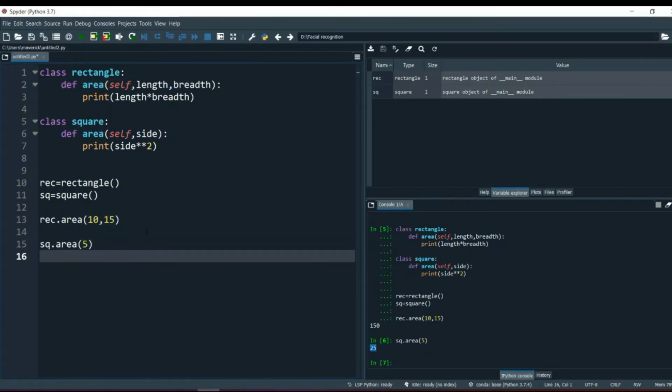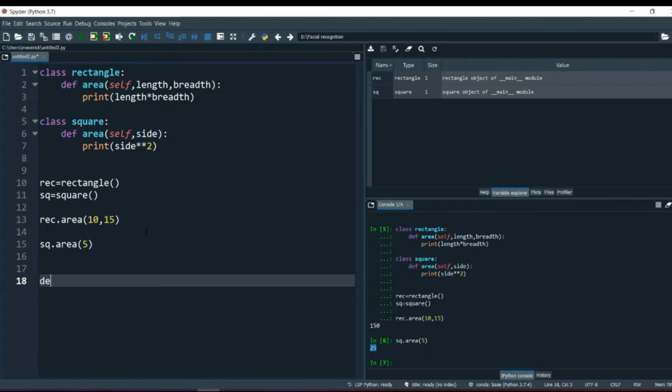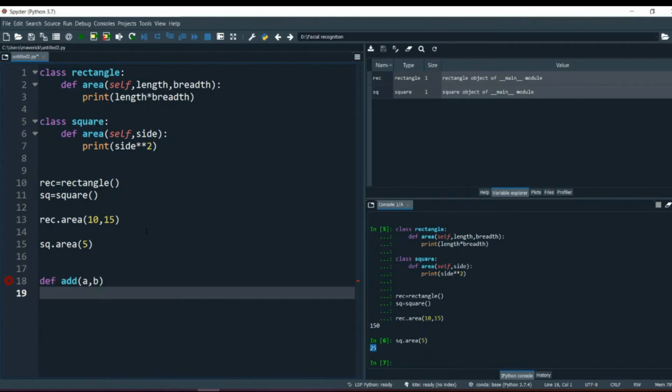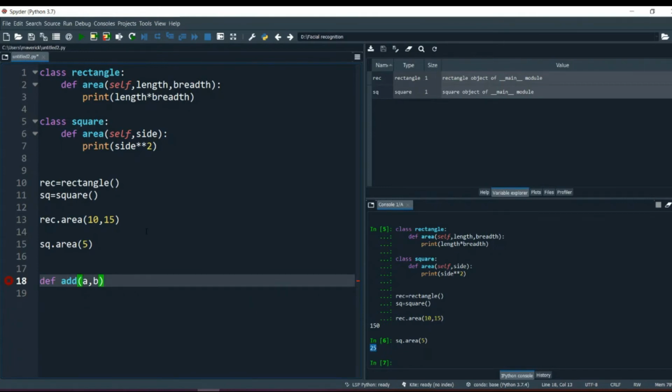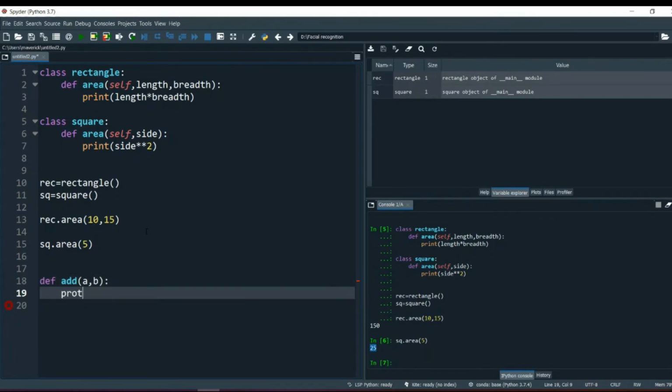Now if you try to apply this concept in a normal functional programming language, you create a function like def, just say add, and give it two parameters like a comma b, and give it something like print a plus b.